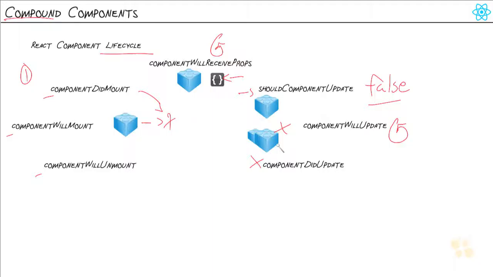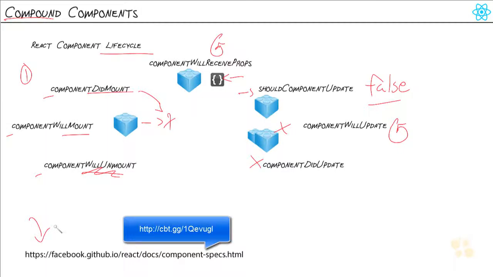Component will update and component did update are similar to the will mount and did mount functions over here. They will fire right before the component updates and right after the component updates so that you can perform any pre or post processing tasks that you might need to perform. All of this is described in way more depth, and really I think very well, in the official documentation here at the GitHub page. It really explains each of these lifecycle methods, when you would use them and when you would avoid using them and for what purpose.